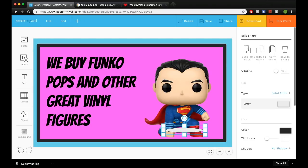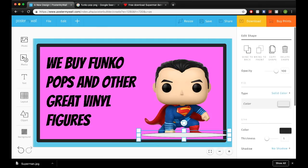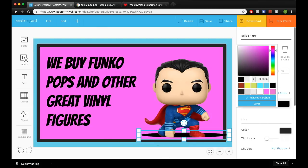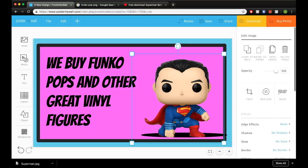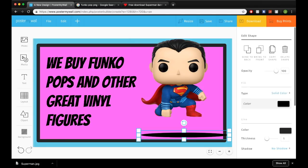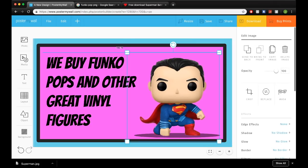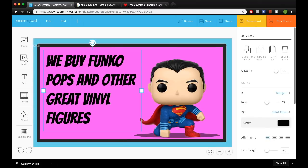So we're going to give this guy a little bit of a platform to stand on. Now there's an option here to send this one to the back, which is what we're going to do. And we're going to make the color a little bit darker, and then we're even going to lower the opacity. And I understand some of this is going to be going over some of your guys' heads, which is okay, but that's why we have it in video format, so you can always come back and watch it again. But the whole idea of this is to create really great advertising, so that way people will call you.